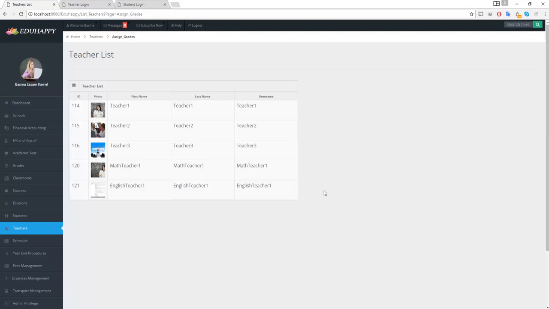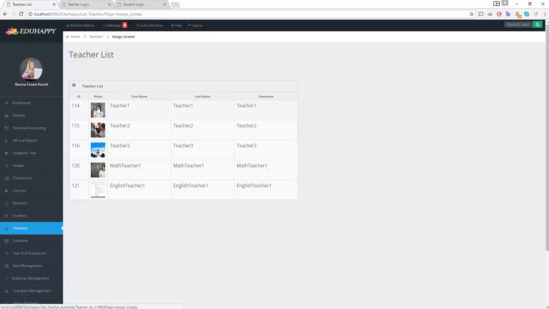The second authority method is called the content authority method. The content authority method is created by assigning a teacher to a grade, then a course. In order to build a classroom authority matrix, you will need to take 3 steps: assign a grade, assign a classroom, and assign a course.